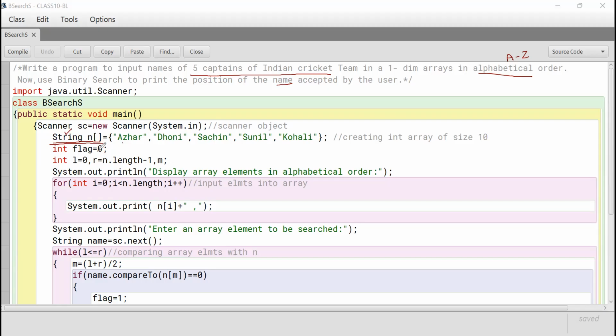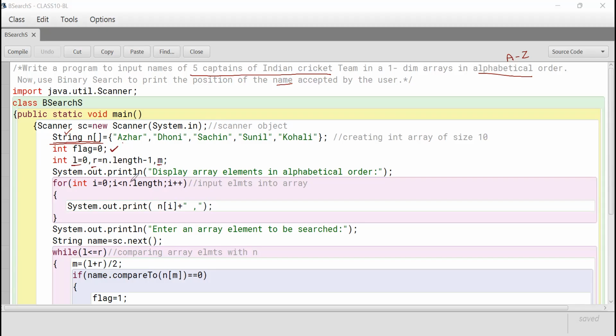Okay. Now, as we have seen in previous program also, the variables which we use in binary search: flag for printing the error message, we make use of flag variable. And in binary search, we use these 3 variables: L, which stores the first index, that is 0, R, that stores the last index, in general it is n.length - 1, and M for storing the mid index.